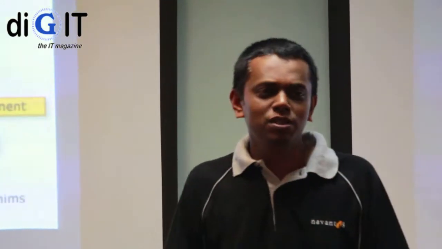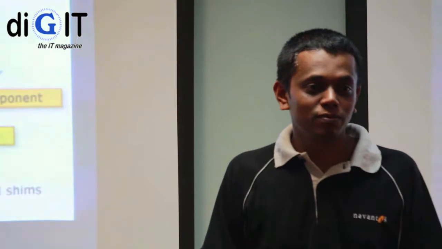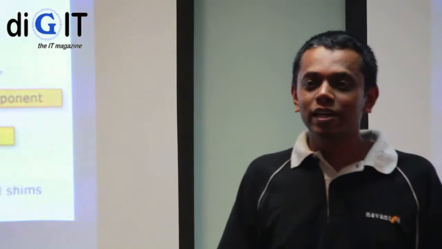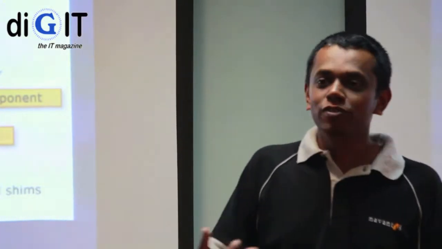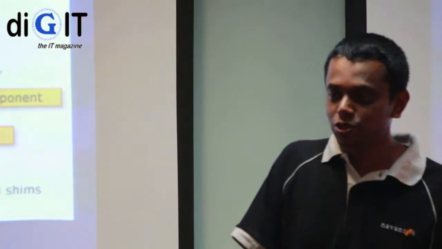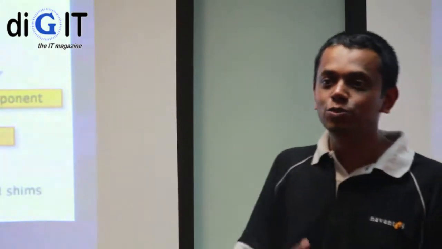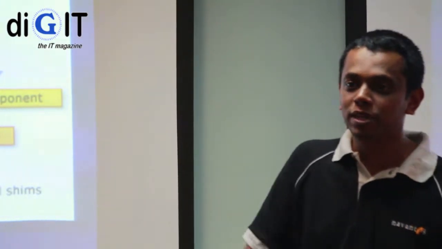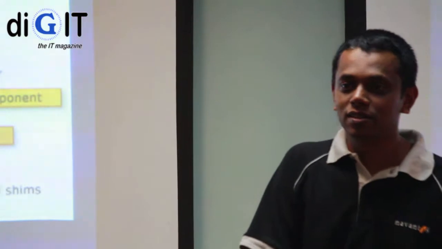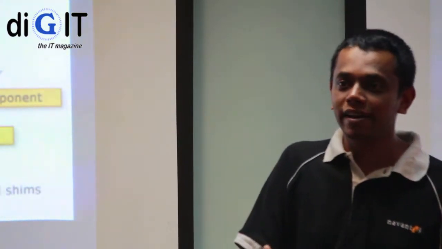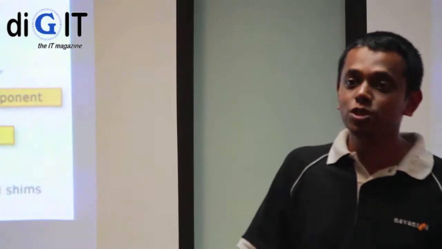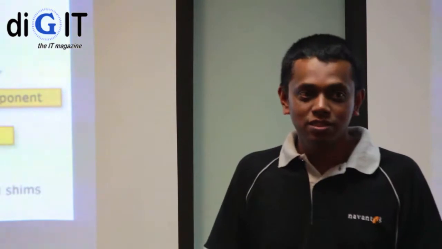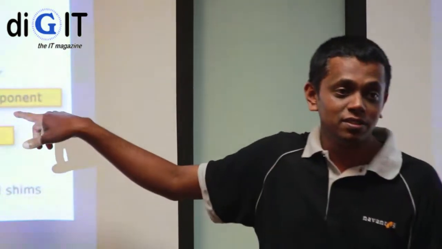Has anybody heard about something called dependency injection? What is dependency injection? There's one thing called interface injection, which is one way of dependency injection. That means you are passing your interface, maybe IDrivable, to a drive method, and you can pass any drivable vehicle into that, maybe a car, a van, anything, as long as it implements IDrivable. So when you are testing it, you can actually mock using the IDrivable. That is the way to use stubs.